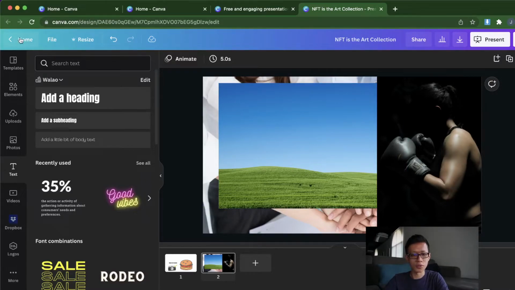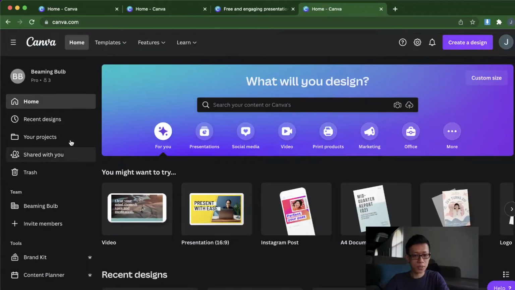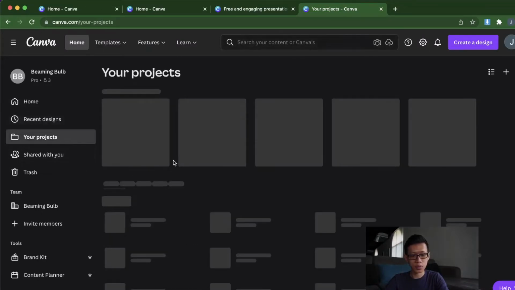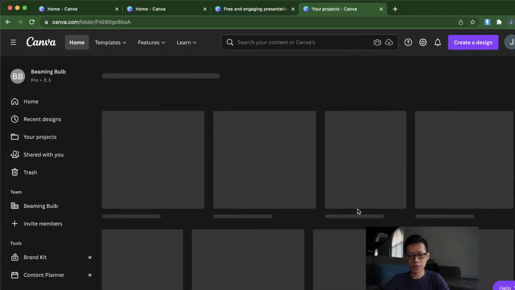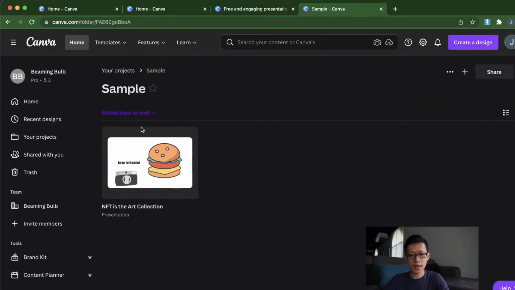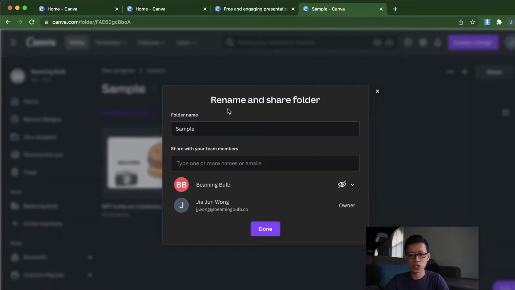I should go to the folders, so let me go back to projects. So here you see, right? The folders that we have just now is like samples, the sample that I just created. Then I can share these things to my other team members here. Afterwards they will get a notification to continue to work on these projects, for example.